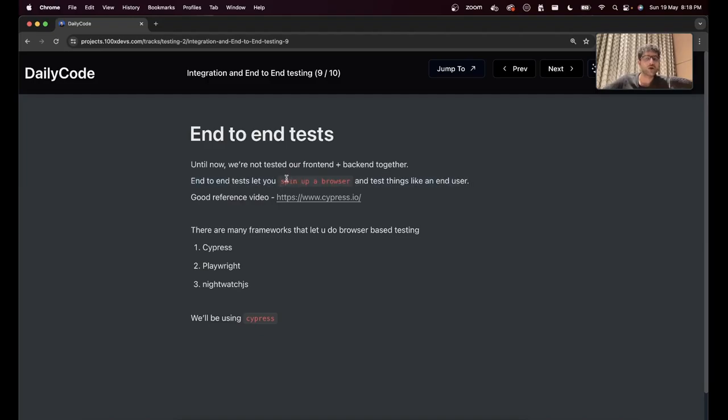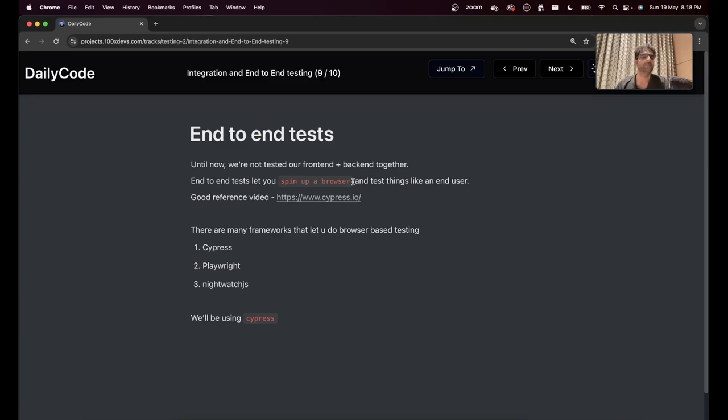End-to-end tests let you spin up a browser. Actually a browser. Yes, actually a browser. A browser will come up and it will start to click buttons over there, put ID password, click on submit, open a page, click on a button over there. You write real tests that end-to-end test everything. They test not just the backend or a part of a backend. They don't mock anything. They start all the services, be it database, backend, frontend, and they actually open the frontend and click buttons.